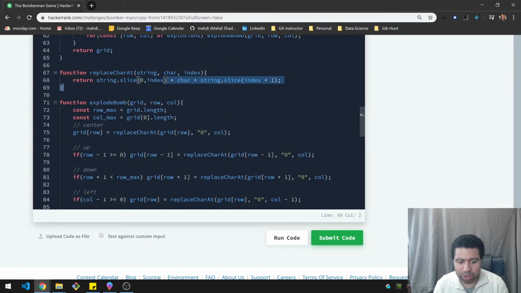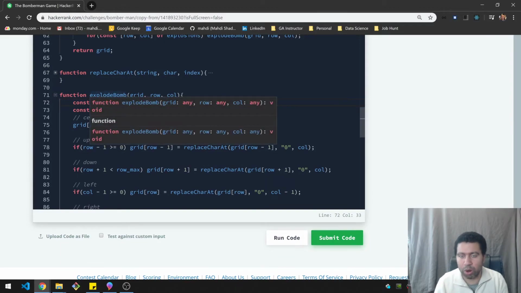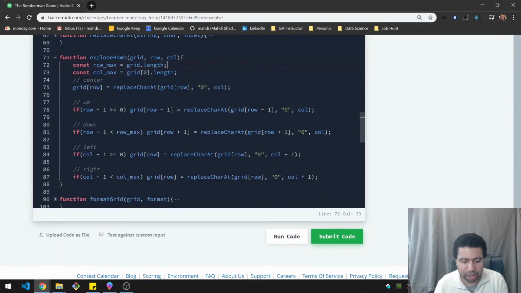Basically, all it's doing is it's using the string method slice to slice the left side, put in the character, which in this case is always going to be a zero, and then you slice the other half. So that's the left, middle, right. And it's just returning that as one big string. So this is effectively the new row as if it had been replaced. And you're just doing that 1, 2, 3, 4, 5 times because there are 5 positions to consider.